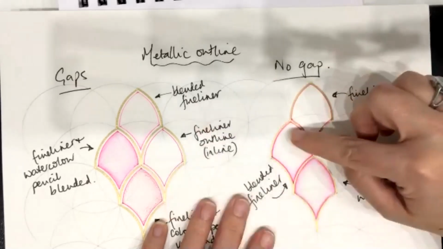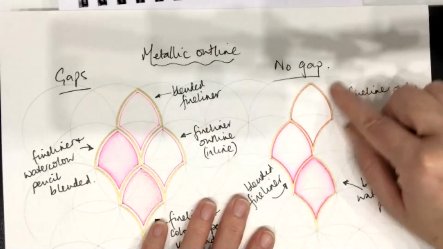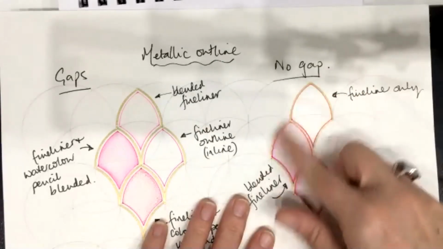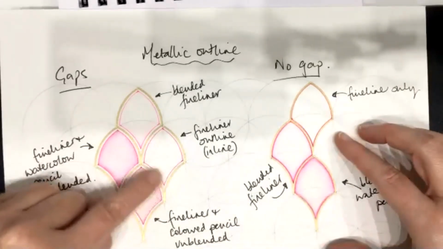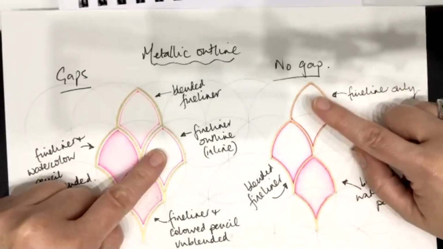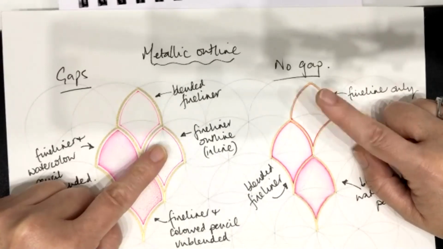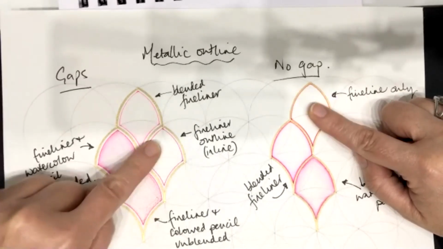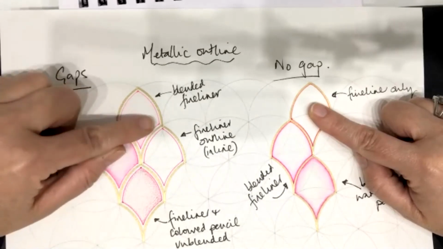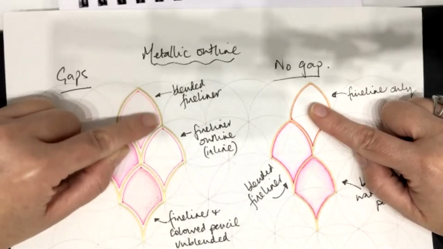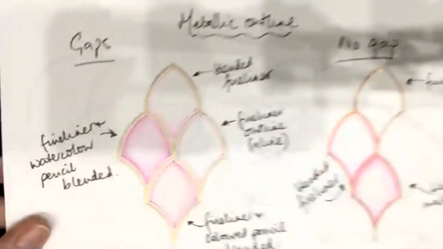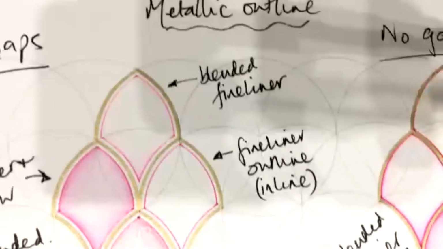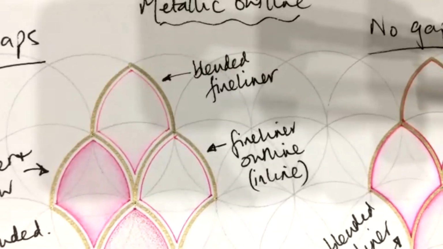By doing this outlining, I'm essentially laying down pigment that I'm then going to pull out with water into the centre. So here we've got fine liner on its own, no blending, fine liner on its own, no blending. So subtle effects, and they just add interest. And then here I did exactly the same thing, but I blended with water. And so it's a very subtle effect. You can't see it that well, but there is just a little blush there.